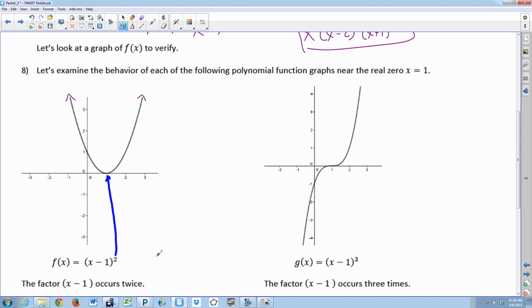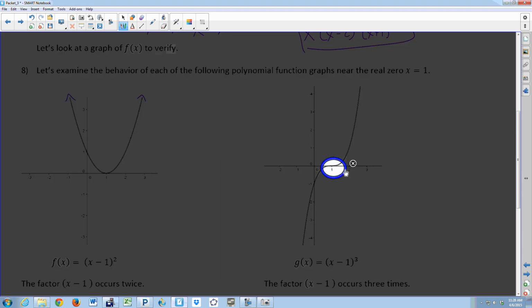Now, here's a cubic function. I'm zooming in right there at 1. So if I take my magic pen and I zoom right in there, do I bounce when I get close to that 1? Do I bounce right back down like I did in the first one? I'm negative. Do I come right back down? No, I cross over, don't I? So before the 1, all my outputs are negative, and after the 1, I actually change my sign on either side of that 1.